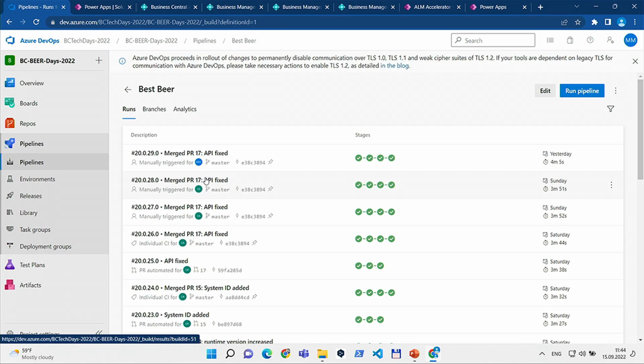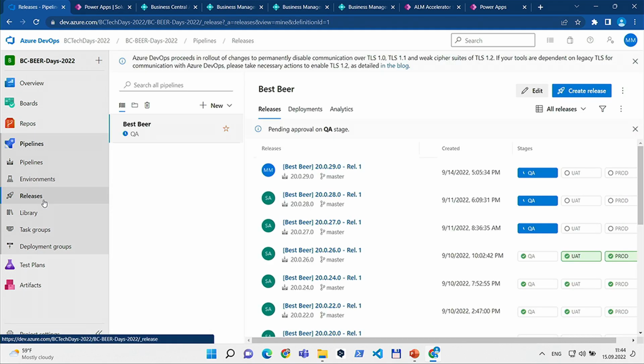Here you see, I use our own set of pipelines. It compiles my app. Afterwards, this app is stored as an artifact in the artifact feed. And furthermore, we have release pipelines to deploy my app to my environments. Here you see there are a couple of deployments still there.